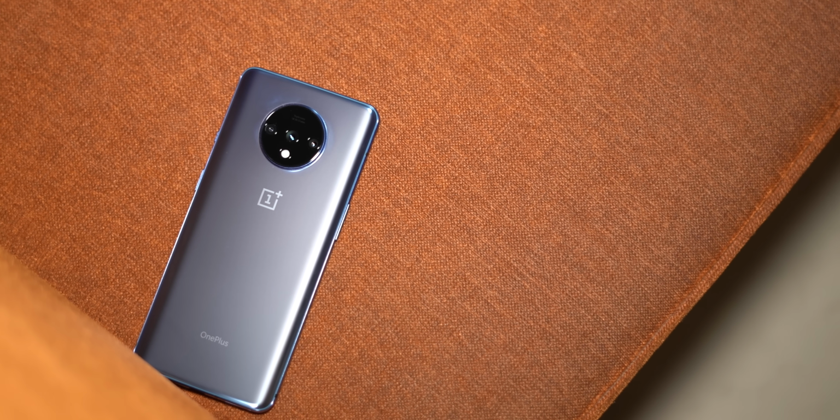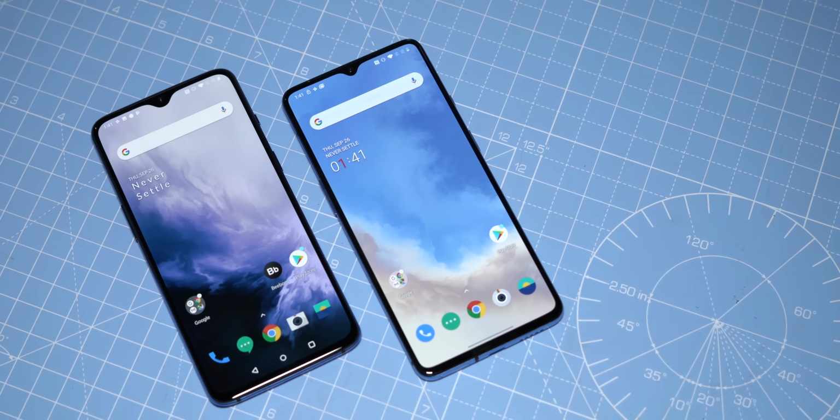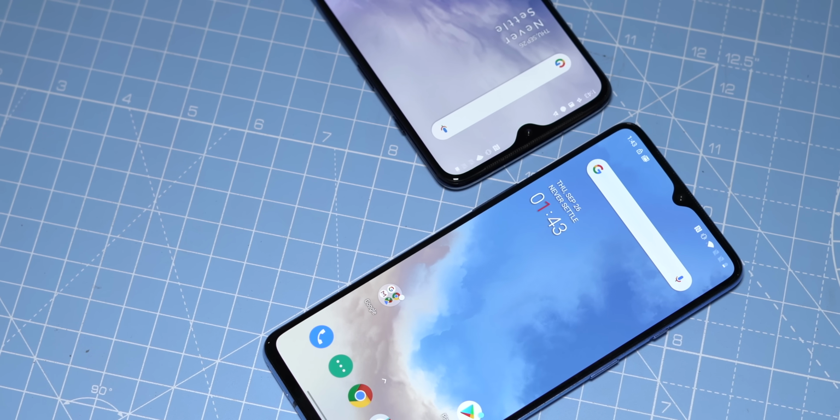Okay, so this is the new OnePlus 7T. So the big question is, what is new? Well, there are a number of things, so let's start off with the design here. Now, as you can clearly see, both the OnePlus 7T and the OnePlus 7 have a very similar looking front, but there's more to what meets the eye. First up, the bezels are now narrower and the notch up top is also a little smaller. Honestly, I would have liked a no-notch experience, but that hasn't happened.